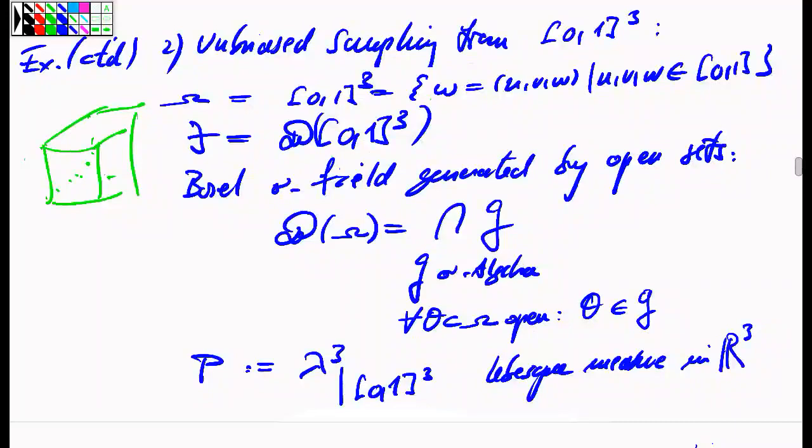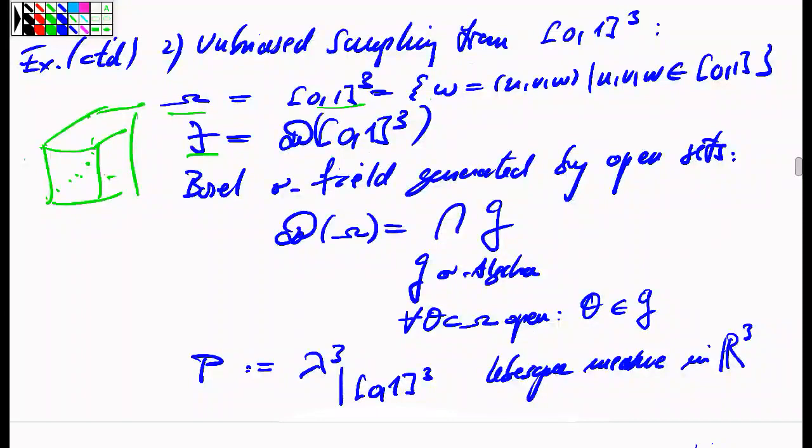Omega is the set of results, which is the set of all points in the unit cube, so the unit cube. The sigma field of events which we choose will be the one given by the Borel sigma field. We do this because this is the set of sets of which we have a reasonable concept of volume using the Lebesgue measure. That is our set of events.